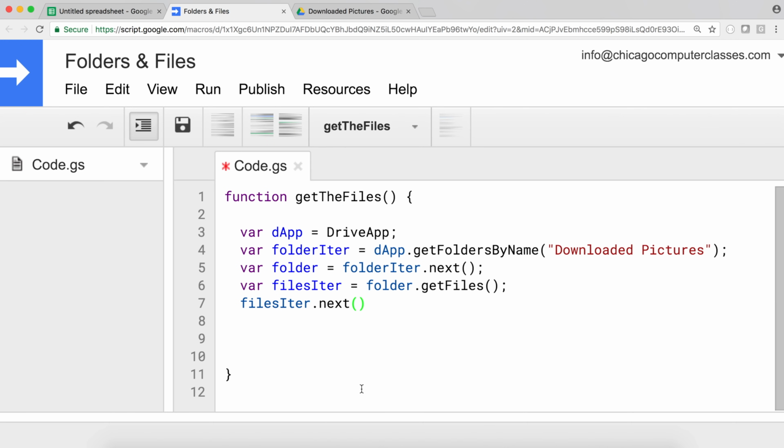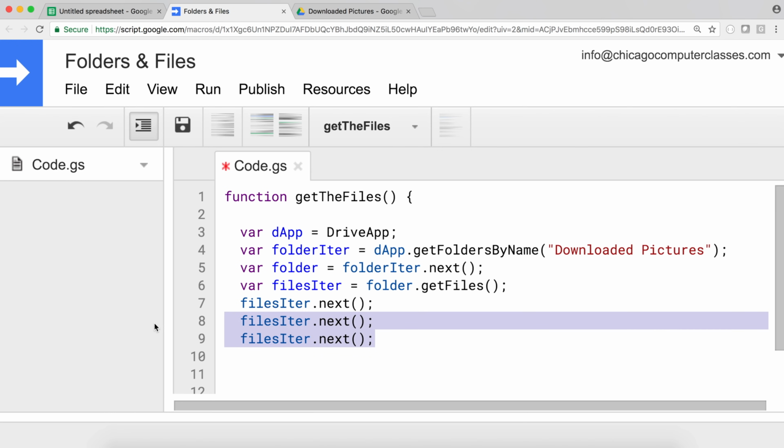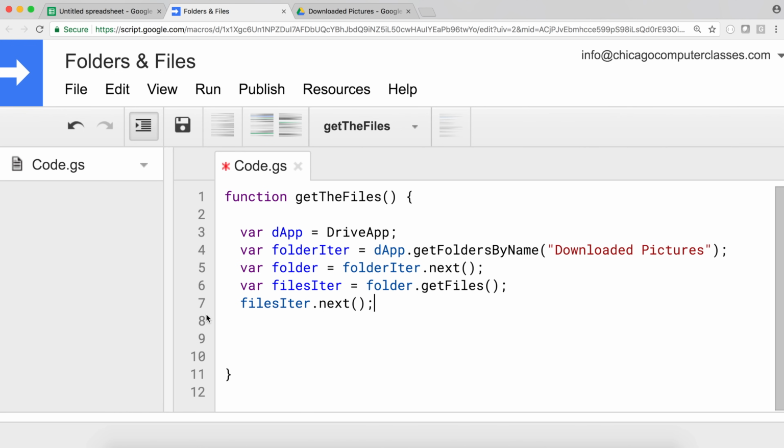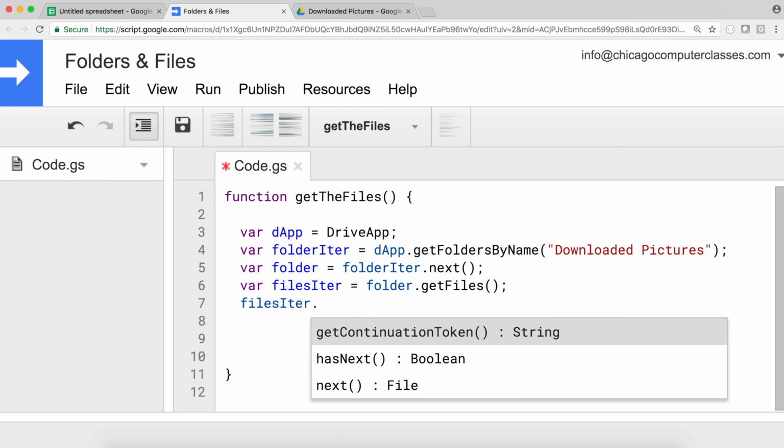So what I mean by that is if I do this, the first time I run it, it's going to get me the first file. But if I then run the same exact line again, now the second time it is going to get me the second file. If I run it the third time, it's going to get me the third file. Now, the way I'm going to do it, instead of manually doing those lines, I'm going to do that with a loop. But I have to know when to stop doing this.